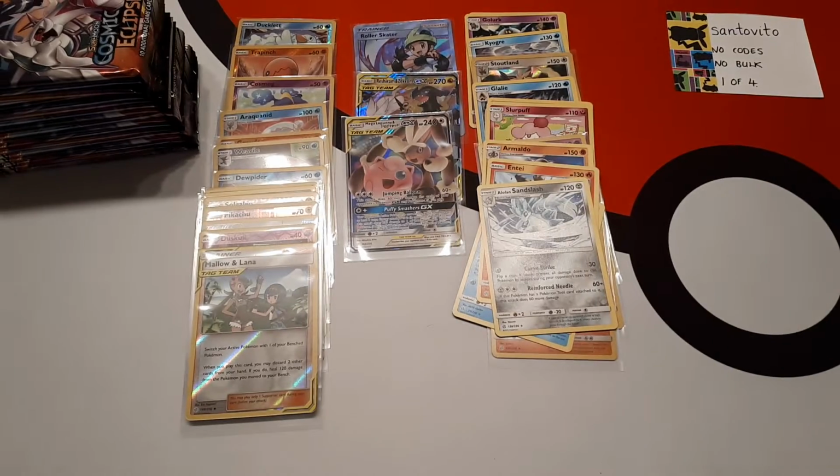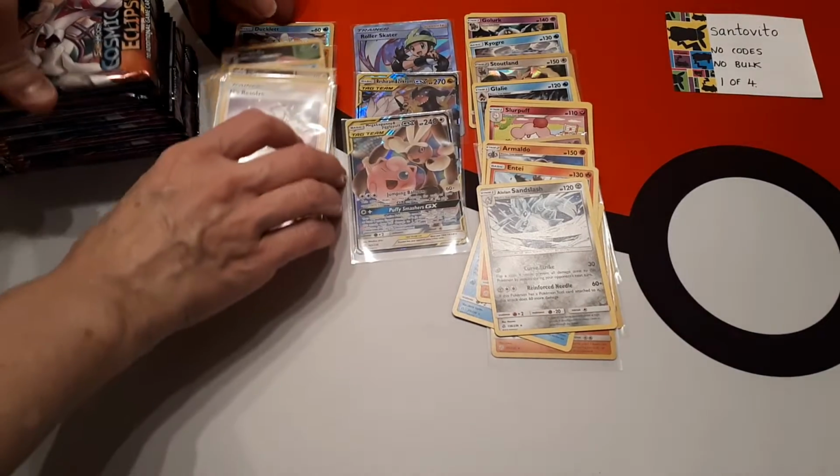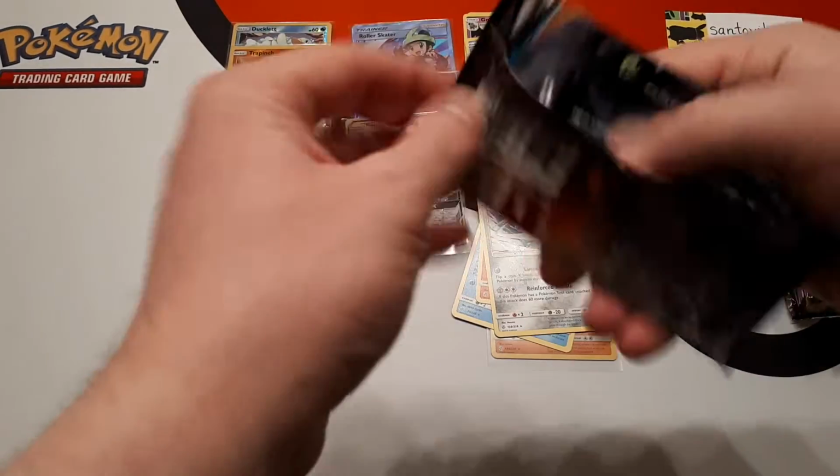There's your code. And then also here's one because we're going from one half of the box to the other. I was just about to say, it's our third one, though, from our statistics. It's our third Megalopony and Jigglypuff.